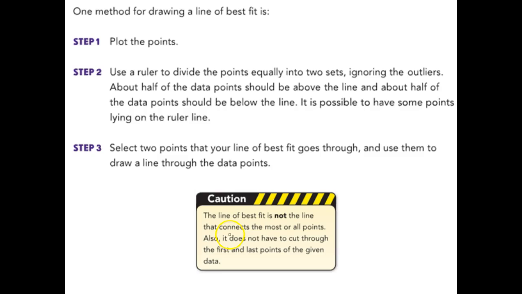And what a lot of people then try to do is just take the furthest points on the outside and connect those two, and often that doesn't provide the best line either. So there's a little bit of judgment call here, and not everyone's going to have the exact same line. Therefore, not everyone's going to have the exact same equation, but you should be pretty close to each other. All right, next slide. Notice I haven't written that much yet.